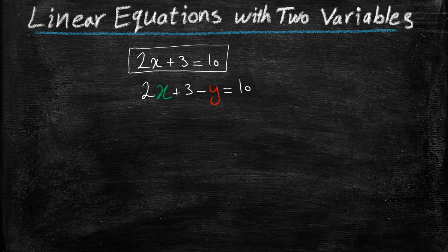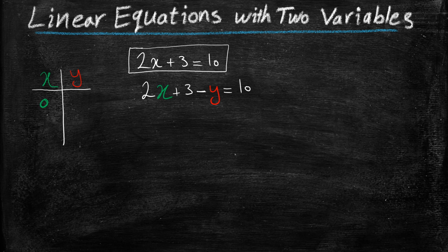Okay, let's see what we mean by their values varying. So in here, we can give certain values to x and y and find the other. What do I mean by that? Imagine we can make a table. So in the first column we have x, in the second column we have y. Imagine I give the value of 0 to x. So I have to substitute x as 0.